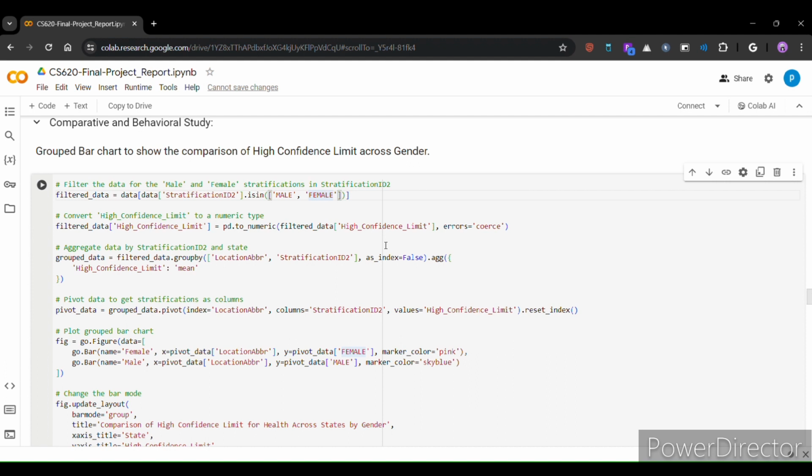The reason to take the mean value is that the confidence limit measured throughout the test was supposed to be unstable, because a person might be confident at some point and might not be confident at another point. So to make sure of that, I took the mean value of it.